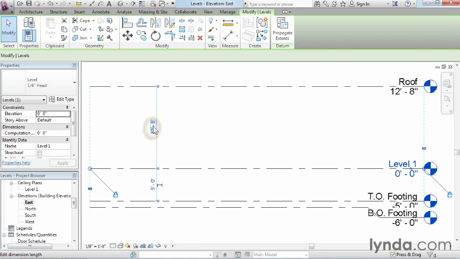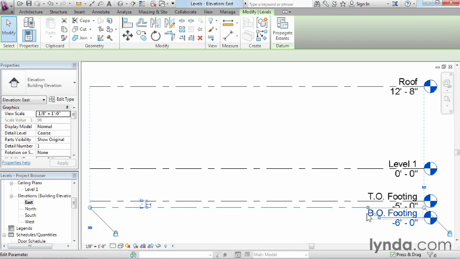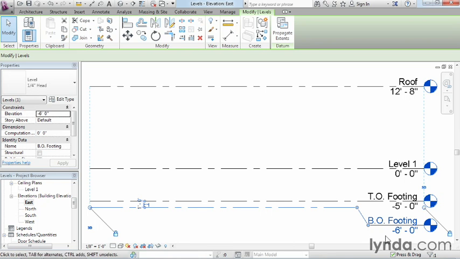You've got a height that you can control here with this dimension or right here. You've got a name, and then you've got this little graphical symbol here. Now down here, you can see there's a small little elbow on this level, and when I click on it, there's a few small grip points here that I can drag to make this a little bit more legible.